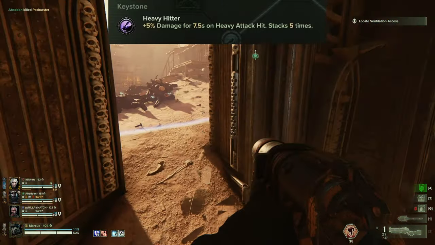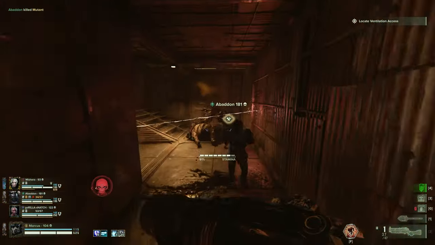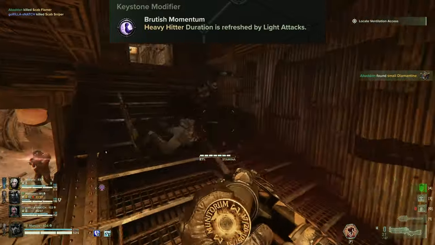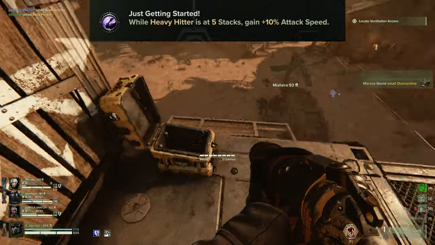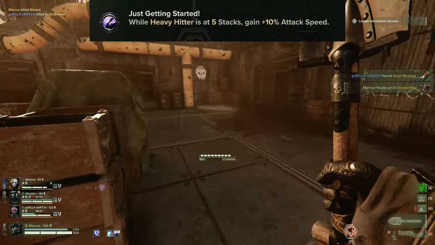Leaning into the strength behind this build, I took Heavy Hitter as my main keystone. This provides us with a ton of damage for our shovel and only gets stronger upon each hit. The modifiers I took were Brutish Momentum so I can refresh the duration of Heavy Hitter whenever we're chaining light attacks with our heavy hits. And I also took Just Getting Started. This increases my attack speed with each stack of Heavy Hitter. This allows for some incredible speed with the shovel and makes chaining devastating blows much easier with Heavy Hitter.